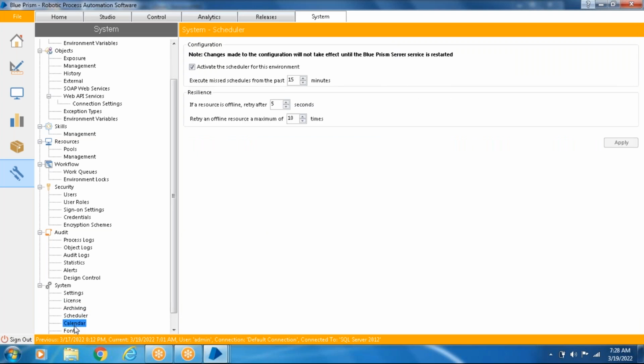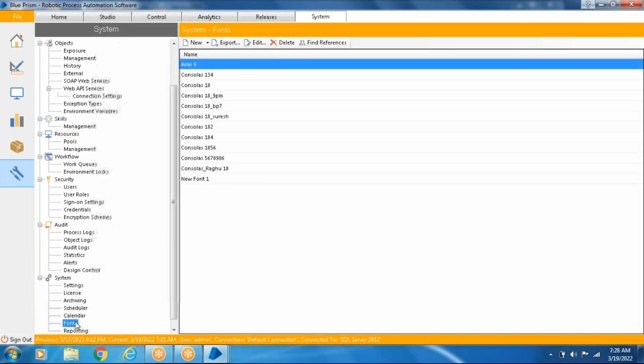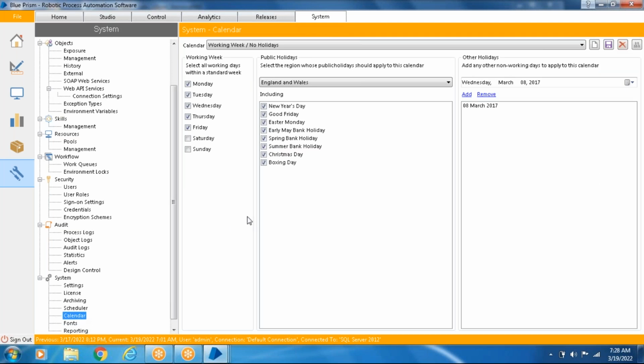and then calendar, and then fonts. Calendar basically we are using, and we have only England and Wales, Northern Ireland, Republic of Ireland, and Scotland calendars available here. The Blue Prism product is developed by the UK, it's a UK product, so for that reason we have only UK calendars.